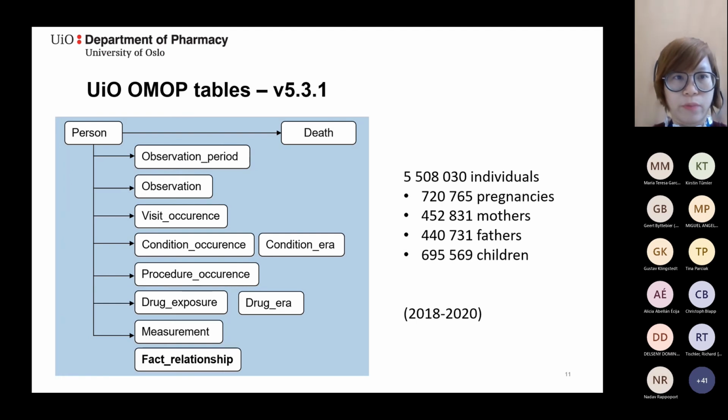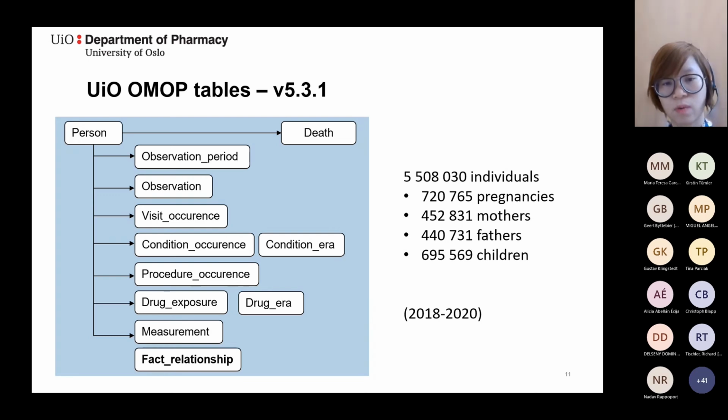So we map our data into the OMOP Common Data Model version 5.3.1. So these are the tables that we map data into. You can also see in here the condition occurrence and condition era, and also drug exposure and drug era. Those tables have very similar information that feeds into them from the source data, but the level of detail is different.